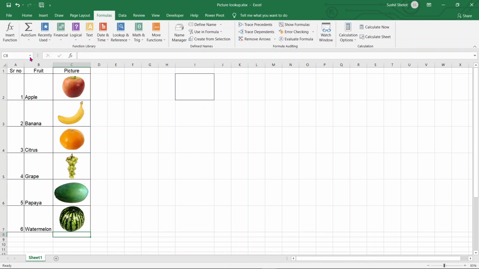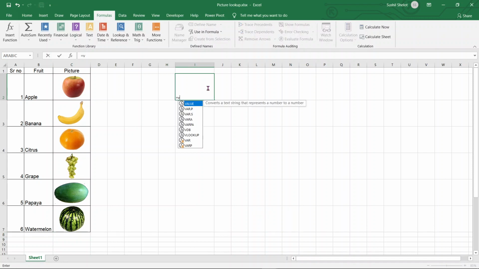If I go to the reference cell here and see the drop down, I now see apple, banana, citrus, data, grape, papaya and watermelon. All these named ranges are listed in ascending order of their first alphabet. Well, with these named ranges that I have created, let's get on to the actual task now. We have already learned the VLOOKUP command. Let us use it here.